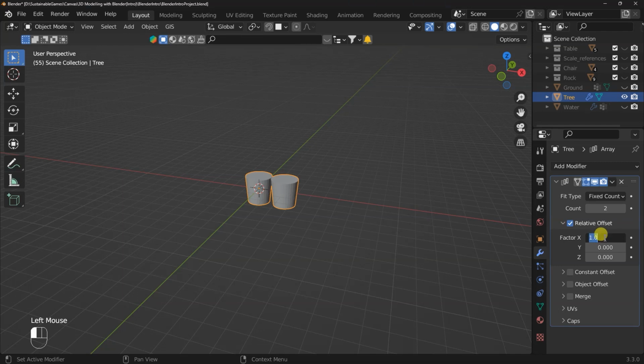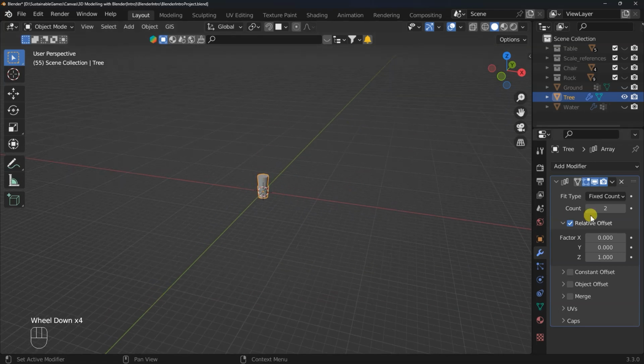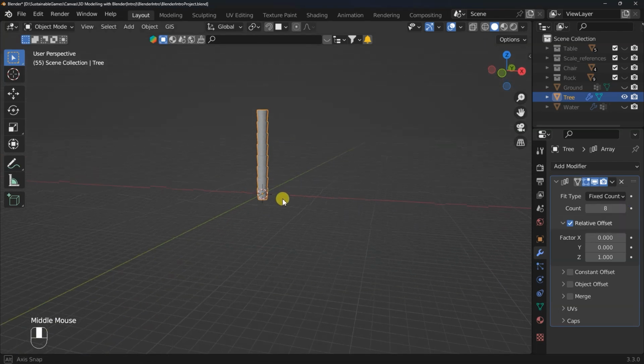So we would remove the value for the x-axis, go to the z-axis and type 1 for now, and we will increase the count because the tree should be pretty tall. So let's say 8. That's good.